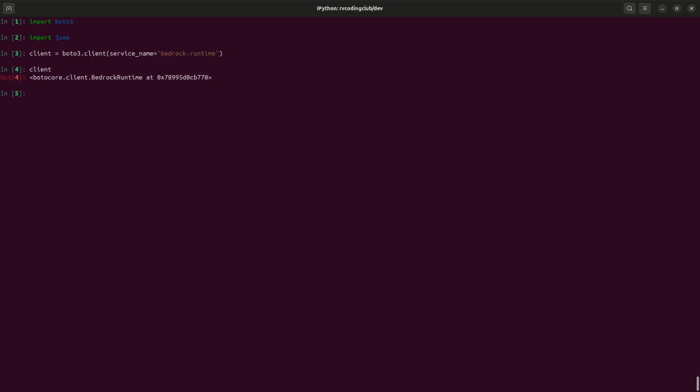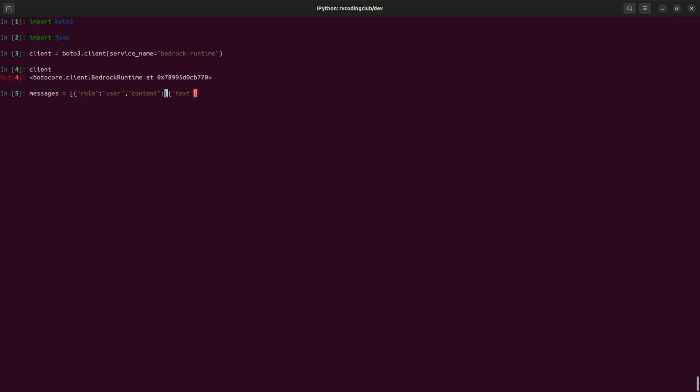Nice. Now I need to define the message I want to send to the LLM. Pretty simple. Let's call it messages. You have to define the role in the message. In my case, it's user. You have to define the content of the message you will send to the LLM. And it's in text format.